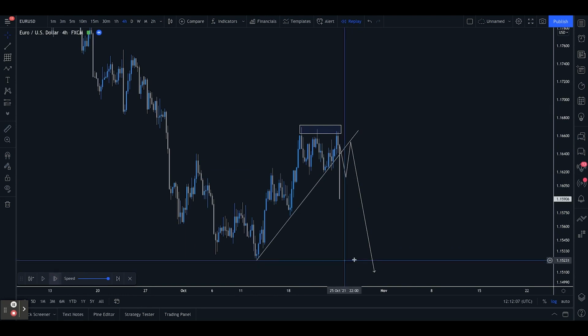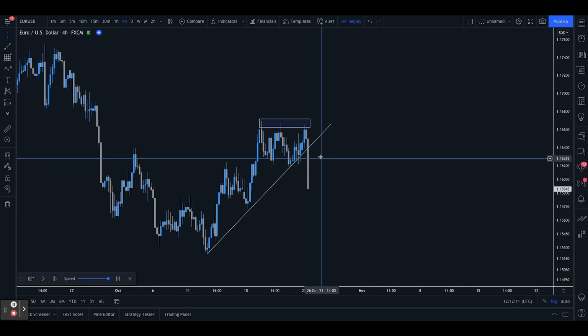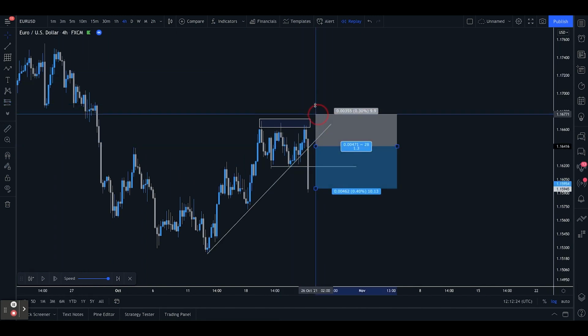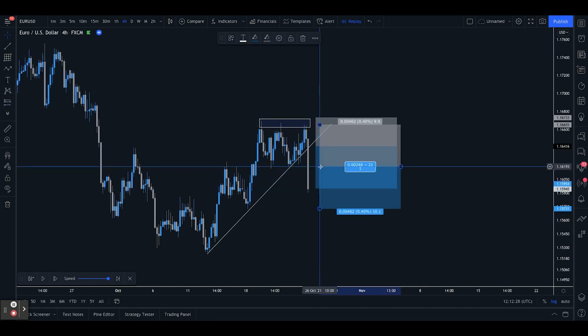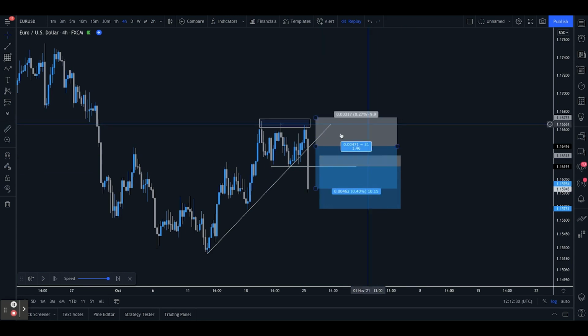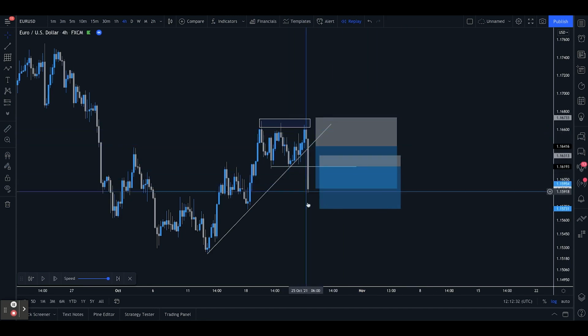Now, if we see then, we did get a large break of the trend. So at this point, retail traders will be looking to sell from either a support area turned resistance like this, or obviously the trend line retest. So the areas that sellers will be looking for is somewhere like this, or somewhere like this.